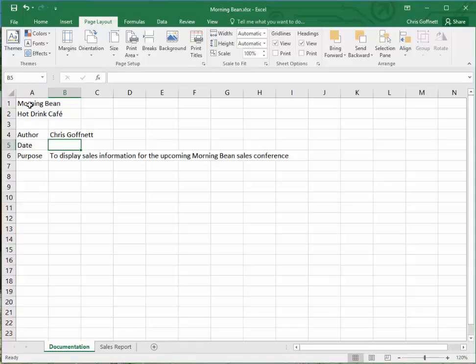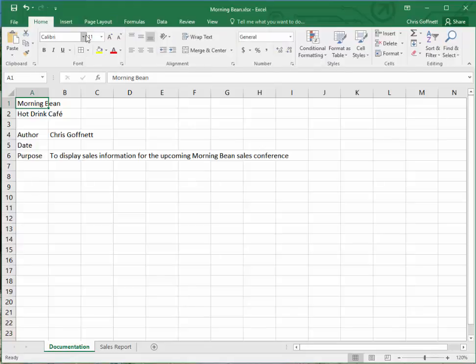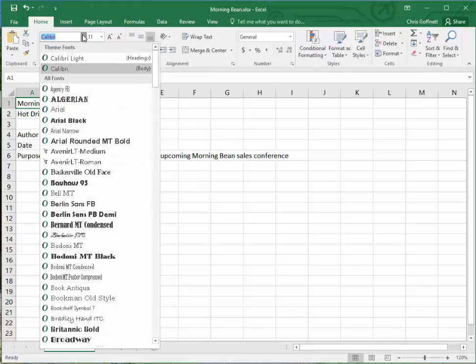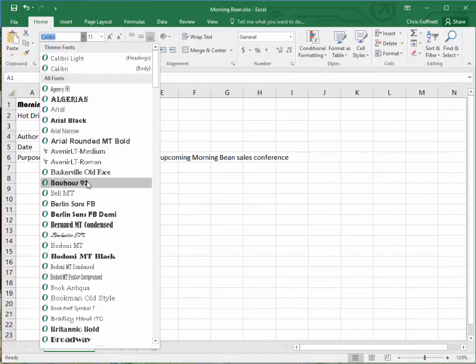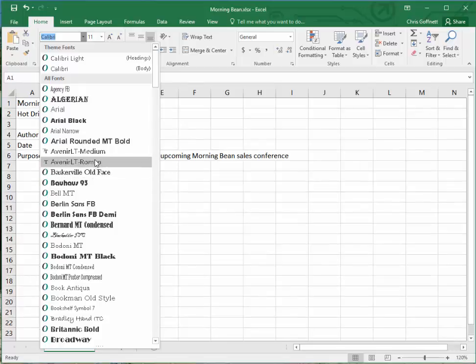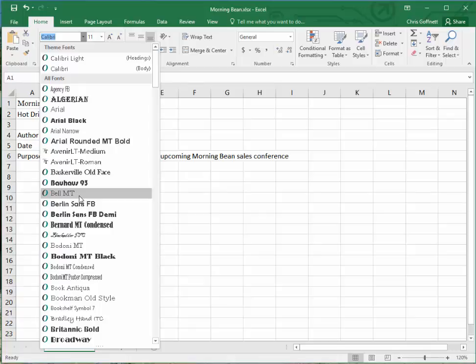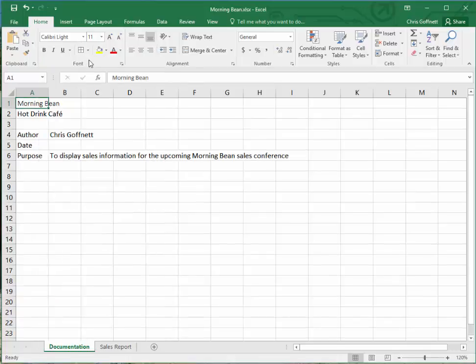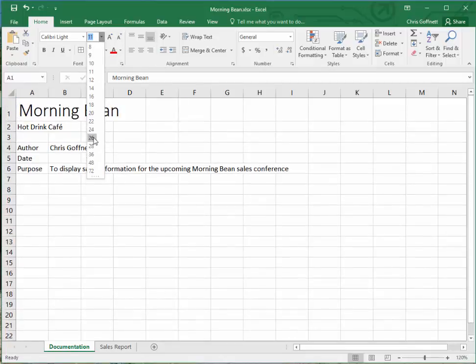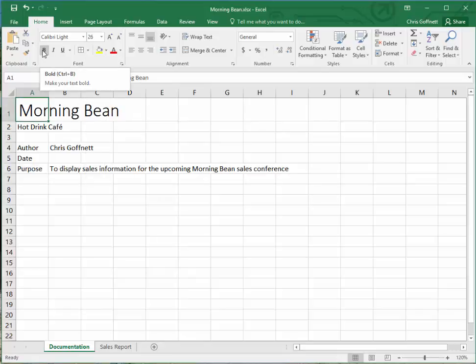Then select cell A1, and we're going to go to the Home tab, and in the font we're going to click the arrow, and we're going to point to Bauhaus 93, which is here, or any of these others, and you can see the live preview in the back. We're asked to select Calibri Light, and in the font size button we're asked to change the font size to 26-point font, and we're asked to bold it. You can press the B or you can hit the Control B button.